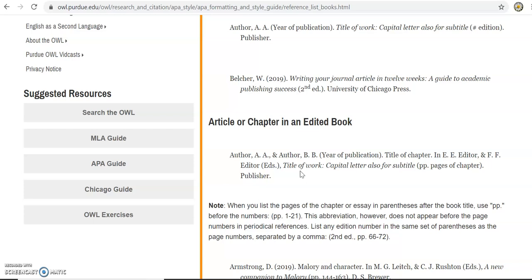Please note where you see things written in italics, that means you have to write it in italics. Where you have a capital T, but then the other letters are not capital, that means you only capitalize the first letter. And again, I went over some of those rules for capital letters and italics in the term paper outline video number 1. So if you would like a refresher on that, then feel free to watch that video again. But this is the format you want to use for citing a chapter in an edited book.